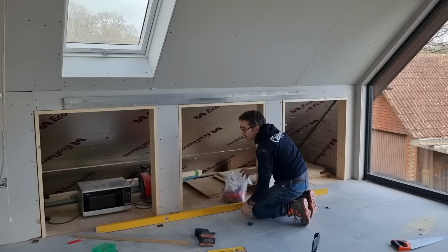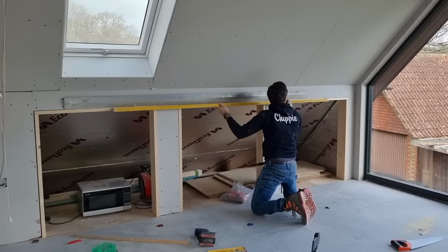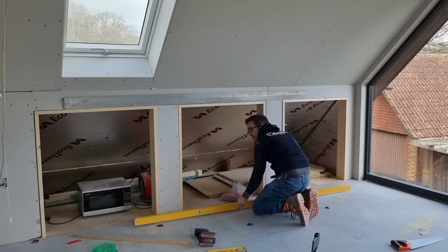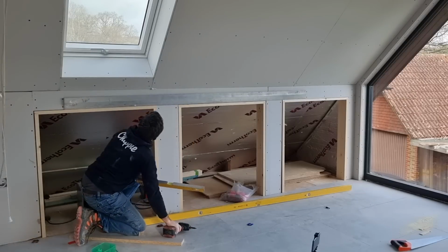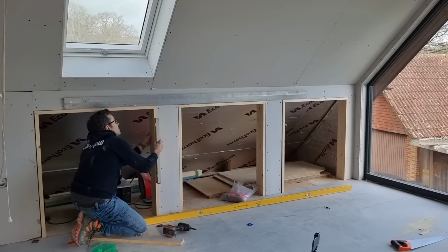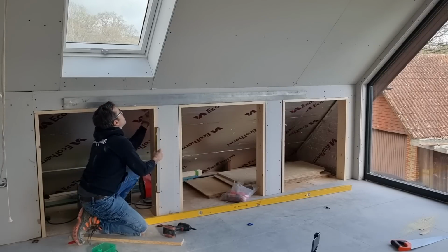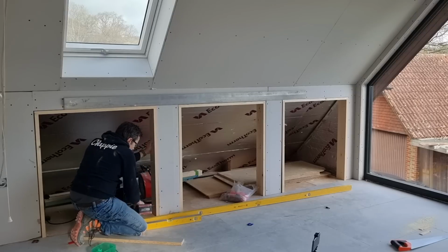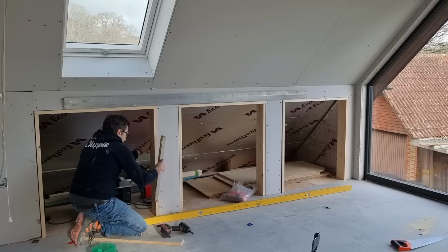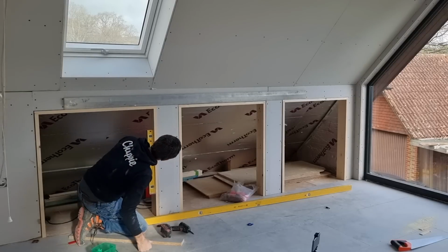So once it's held and we're happy with it, there, we can get a screw in. I'll get this one done first. Just pop a screw in to hold that plumb. That's lovely. We'll just check it this way.